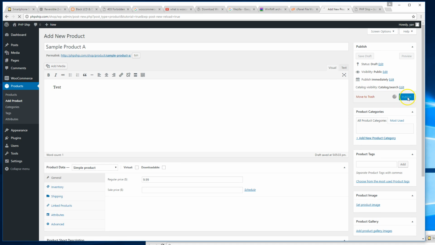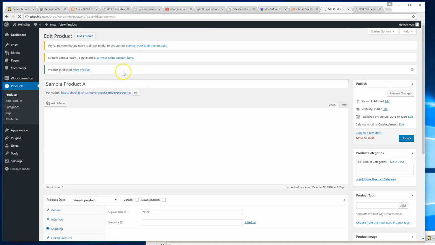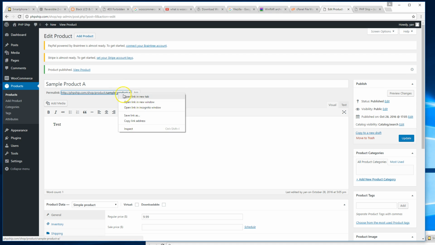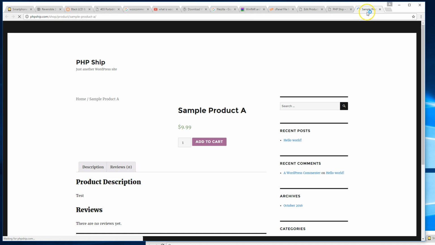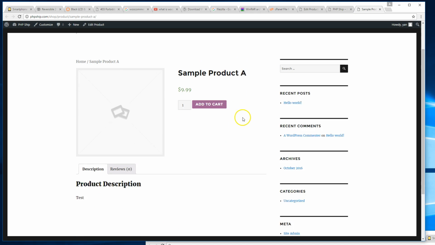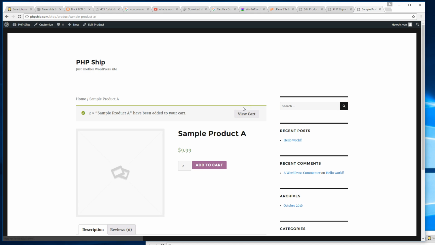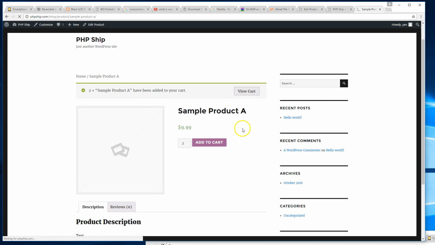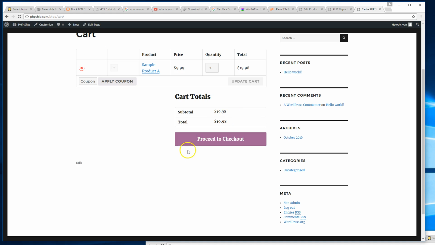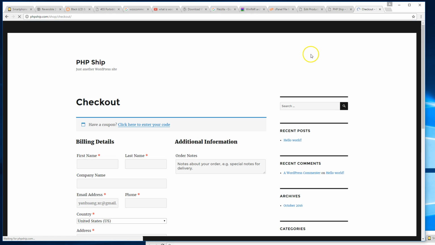Okay, I'm just going to click on Publish and see what happens. And if I open this page up, cool. So now I can add to cart. Click on View Cart. And then from here, checkout.